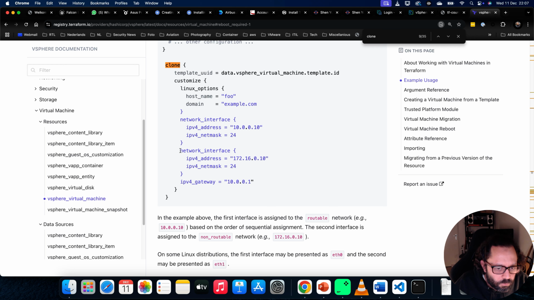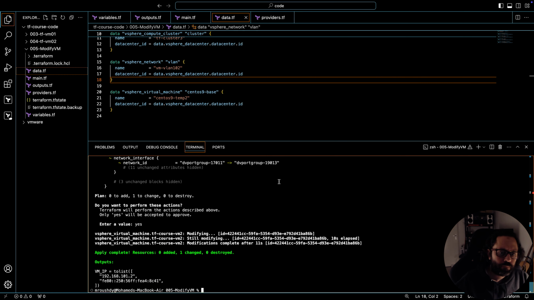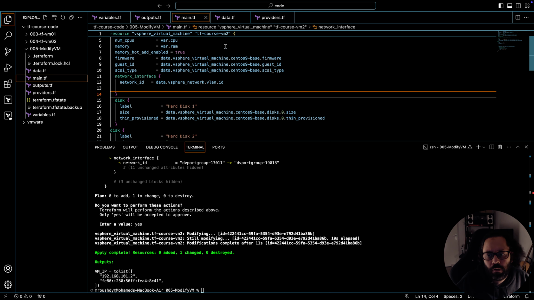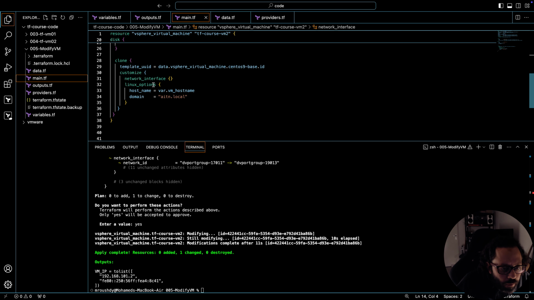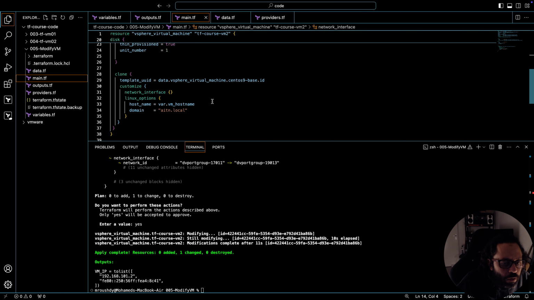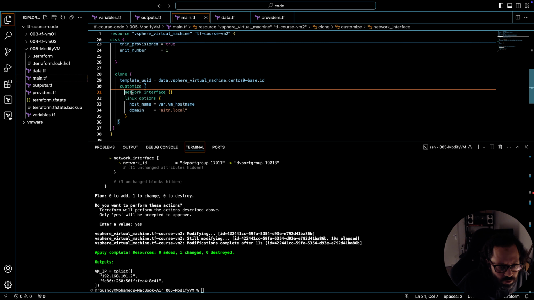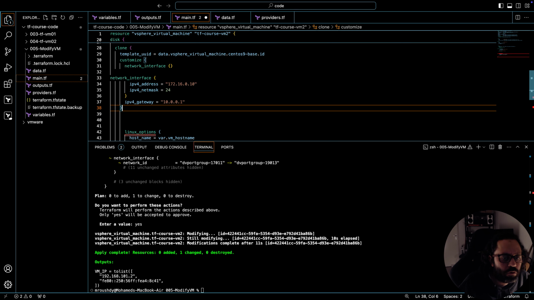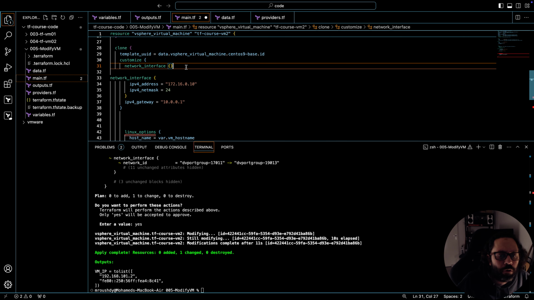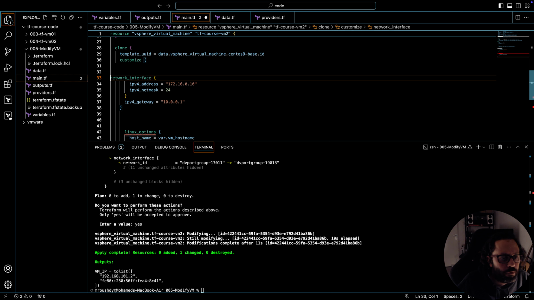Let me copy the entire block here and make the necessary changes in our code. Let's go to the main file where the VM is defined, and here under the customize settings, the interface has no settings actually. It's set like that. Let me paste that code here and see what needs to be changed. Okay, we no longer need this. Now we have that, and this is enough.